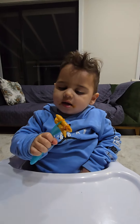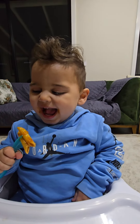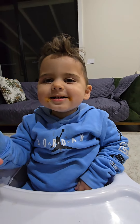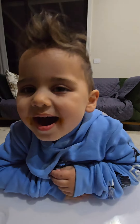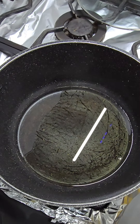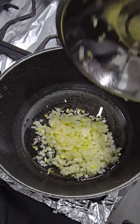Tonight we're going to do a tutorial on a mint sauce for pasta — this can be any type of pasta. So let's get started. First of all, I'm going to get a large deep pot and add about half a cup of oil. Then I'm going to add one large onion.